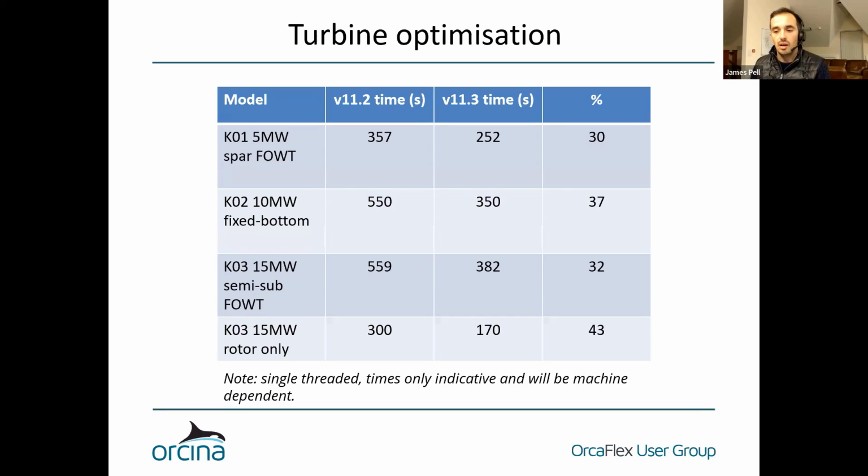run times. A little bit more for the case with the rotor only, because obviously the turbine calculation code is going to dominate there. So pretty positive numbers. Hopefully you'll see something similar. Some of my colleagues have reported similar numbers, but obviously we can't guarantee anything because it depends what's in your model. And also, just to be transparent, the unsteady aerodynamic model of course requires more calculation, so that has an associated increase in runtime with it, but net between the two, I'm confident runtime should come down a bit.